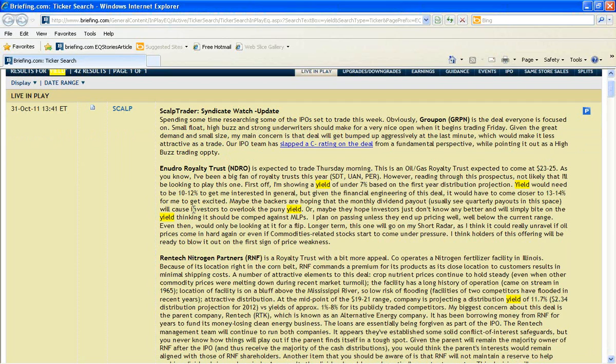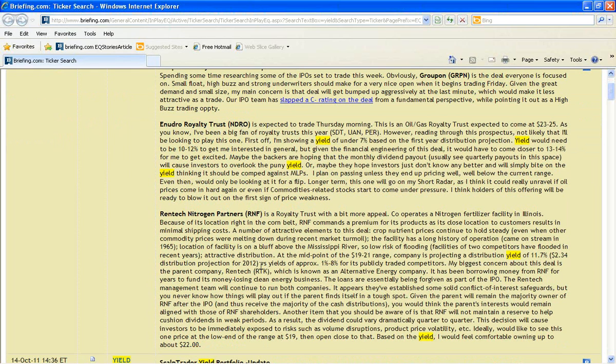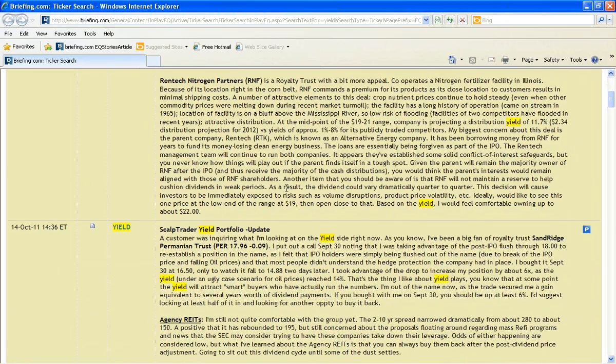Actually, I wrote a yield piece earlier this week focusing on the syndicate calendar. Groupon happened to be in there, but there are also 2 IPOs coming this week that are royalty trusts, which I've done really well trading this year. They're not an area that most people are familiar with, but a lot of times they provide double-digit yields and basically exposure to commodities prices. This is my overview of these 2 yield deals coming this week. If you want to read that, you can go to in-play and plug in the yield ticker.